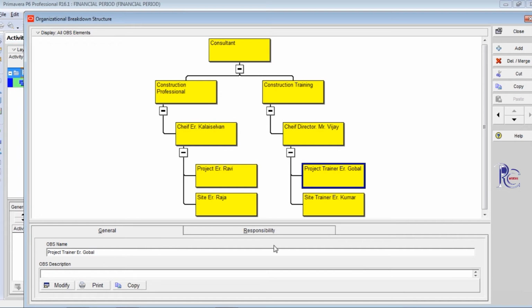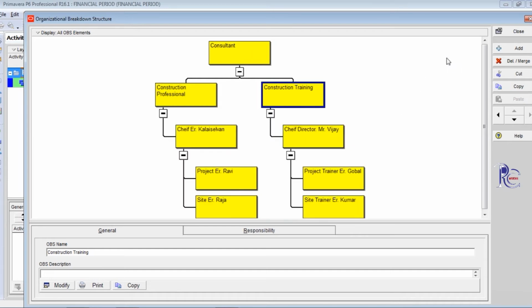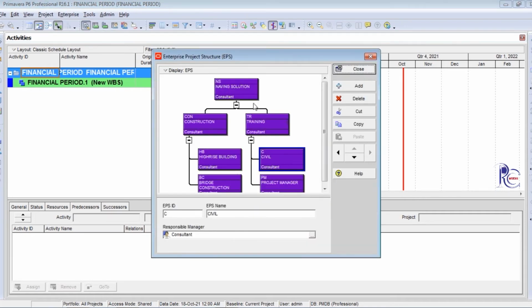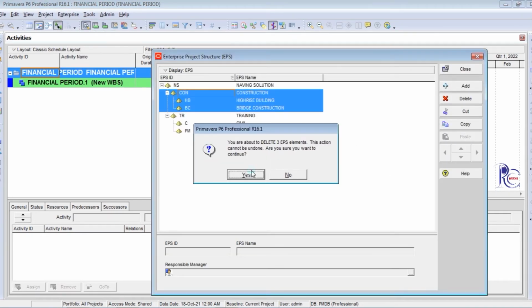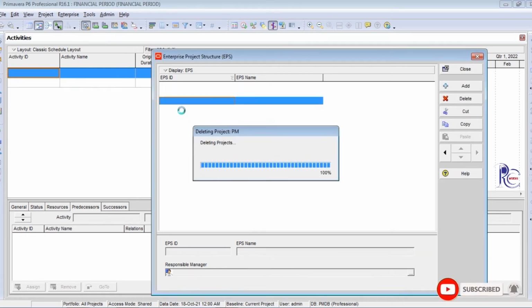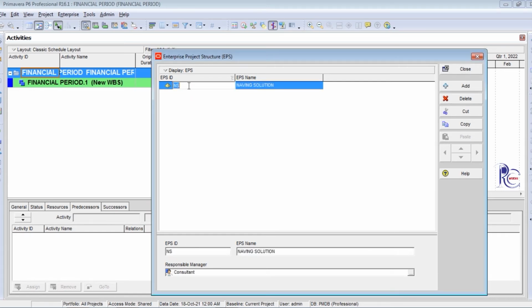Here I go to assign the same work and the same persons in the organization breakdown structure. Here I create the organization breakdown structure and go to create the enterprise project structure for the enterprise work in the EPS. First of all, I create the name for the enterprise.